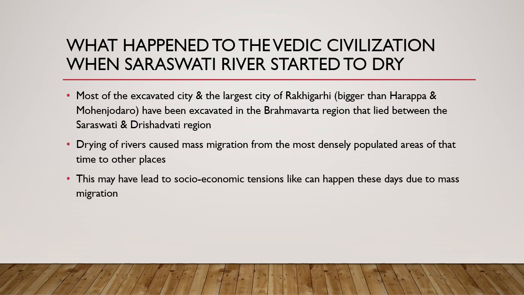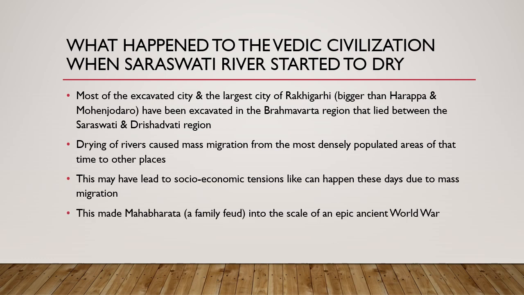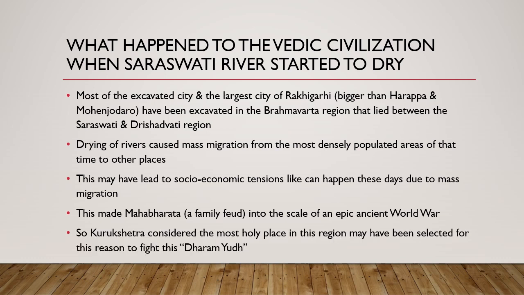Now, this migration, as we can understand even today, must have caused socio-economic tensions in the region in those times. This meant that the war of Mahabharata, which was nothing but really a family feud, gained the scale of an epic ancient world war. And since we discussed that Kurukshetra, which was the most holy place in this region of Brahmavarta, must have been selected as the place where war of Mahabharata was fought, as it was considered as a dharma yudh.